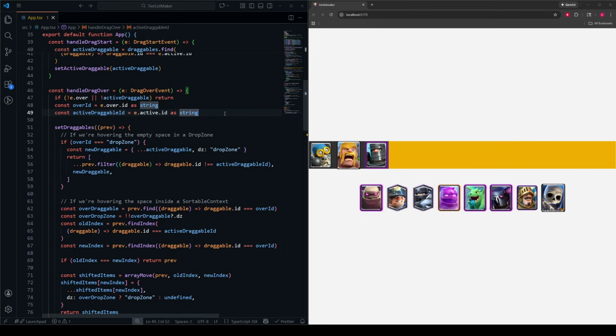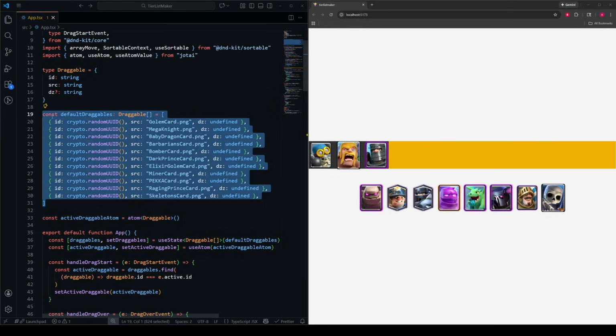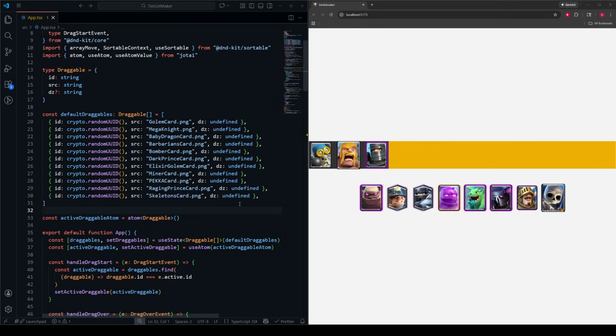In addition to doing that, we'll also have to change how we're storing our draggable state. It's easy right now that we have this single array called Draggables that can just keep track of everything, because we only really have one true drop zone. However, when we start talking about doing multiple rows, one array is just not going to cut it. What I'm implying here is that we'll need an array for every single drop zone.